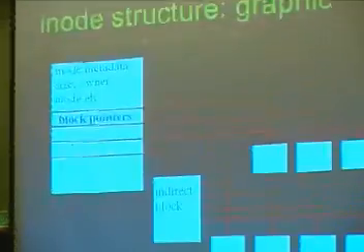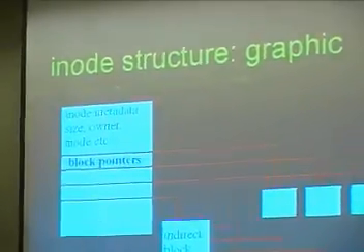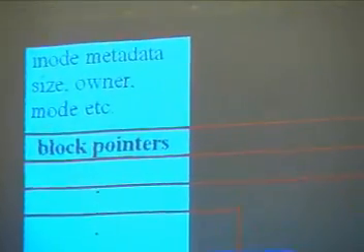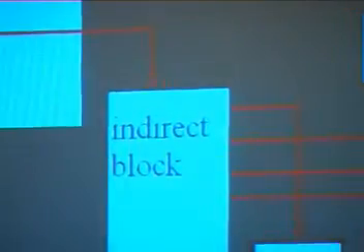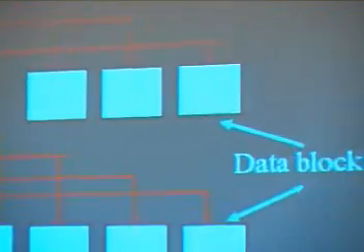I said we're going to talk about how block pointers work. Essentially, this is what we have. We've got direct block pointers. These are addresses of data blocks which just store immediate data that you can access directly. And there'll be a limited number of those, say 10. Then the next offset in the array will be what's called an indirect block pointer. This points to a block that contains additional addresses which act as direct data blocks. So we just read on through there, iterating through as if we were accessing just the direct array.